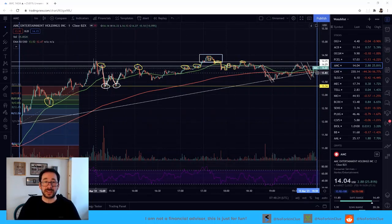From there, for a couple of hours or so, we were testing this resistance around the 14.09 area. Again, this is not exact, it is just a guesstimate. As we were trading in that 13.34 to 14.09 channel, we did get a nice double bottom here, which indicated some nice strength, and we carried on and moved up, eventually breaking that resistance at 14.09, pushing right up above the next resistance at 14.25. And we did have a high of the day of 14.49. Very, very nice indeed.